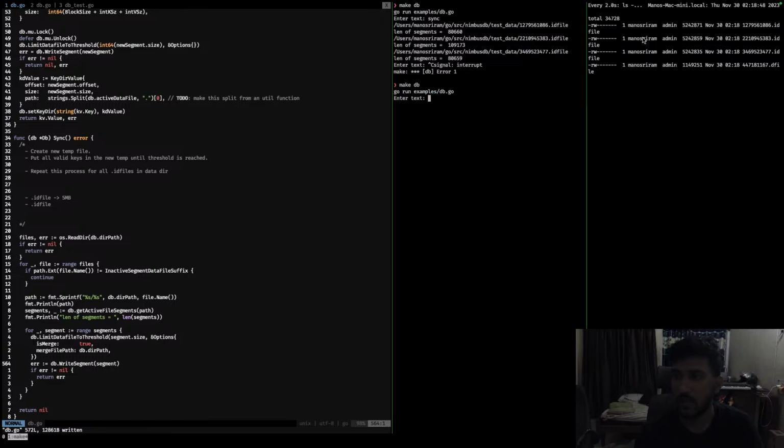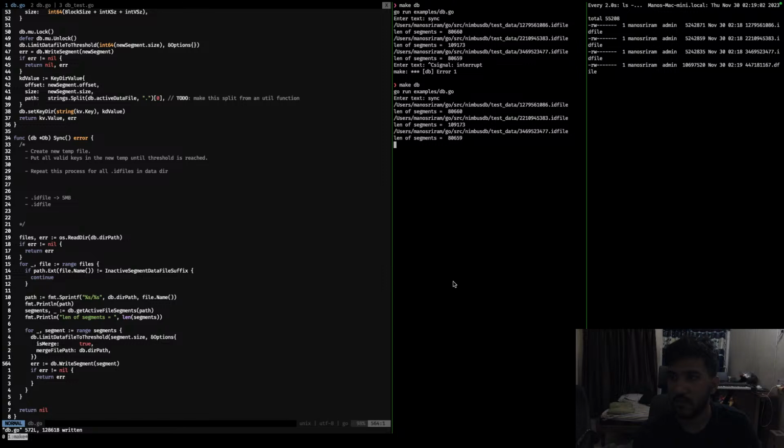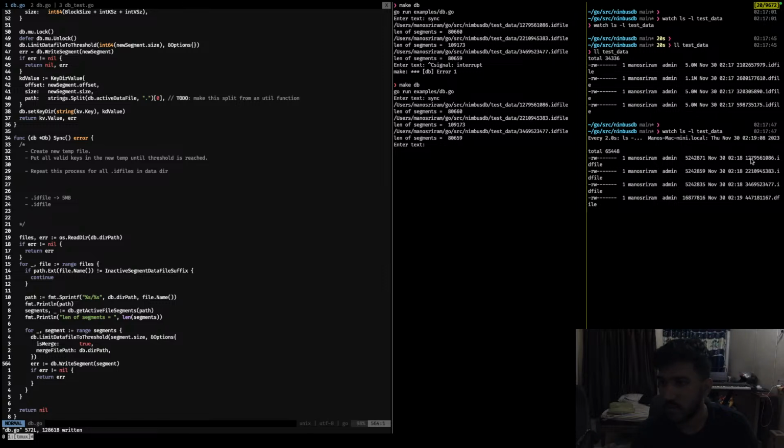we have to actually keep an eye on this file names, right? So to see if they're changing. So if we do sync, has anything changed? Yeah, I think it has changed, right? There's no 2102, and I think it has changed, except for even the D file has changed.